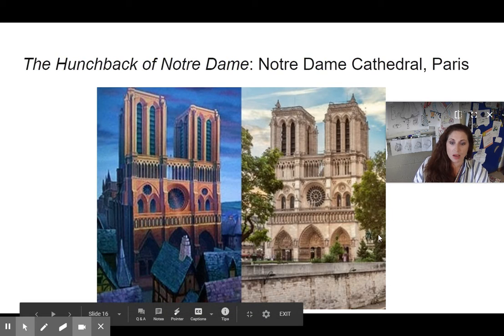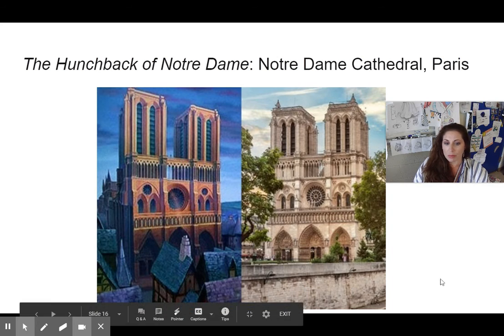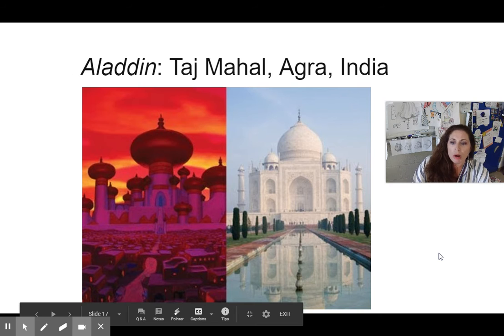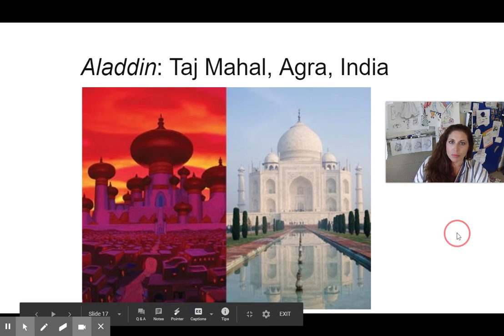This is Notre Dame in Paris, France. And you can see the rose window there, all the details. All of this is from the High Gothic time period when they built that church. Actually, it's not really so much a castle as it is a cathedral. Right here, this is the Taj Mahal in India. Absolutely gorgeous, made out of white marble. Look at the curves. They remind me of Hershey's Kisses tops. And then, of course, here's the Aladdin one. Oh, look at that detail. Beautiful.